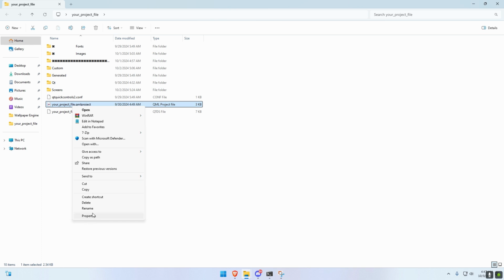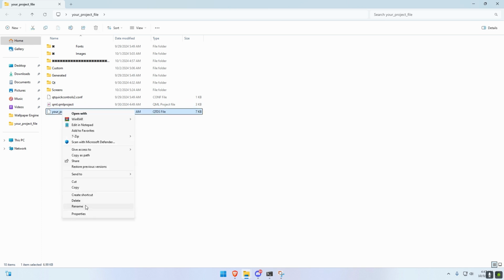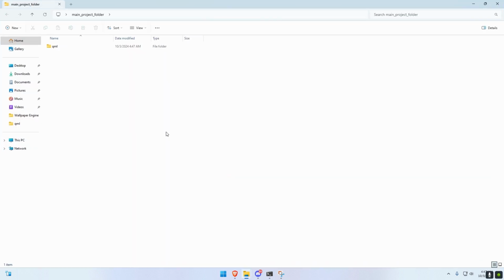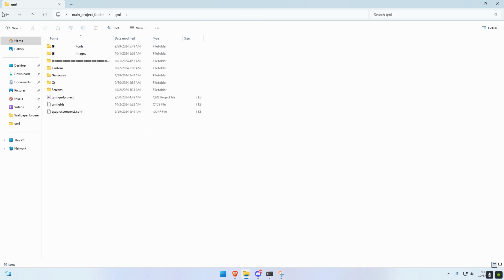So I'm going to rename these two things over here to QML, and this folder itself. And we're going to throw that into the main project folder. So now we have our QML code that is within here.